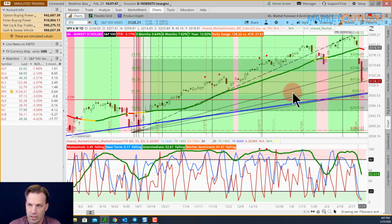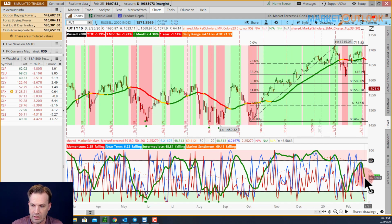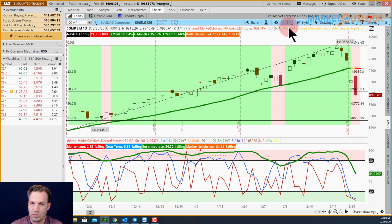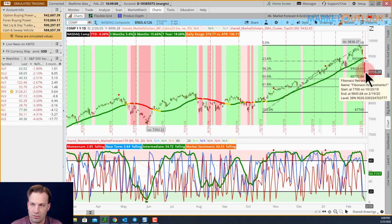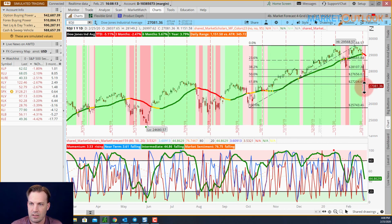Let's go back to the market forecast and look at the other chart. So there's the Russell 2000, and you can see it looks worse. Its intermediate line is below 50. It had that really bearish intermediate high point there that we had noted already, and it's now through to the bottom of the Fibonacci retracement zone. You look at the NASDAQ composite, and that's been the big driver of risk appetite. It's down to the 38% level, giving you a red line. And then finally, the Dow Jones Industrial Average is through the Fibonacci retracement zone, all the way down to 27,000, and has dark pink shading and a red line way below. So, I mean, this is extreme.